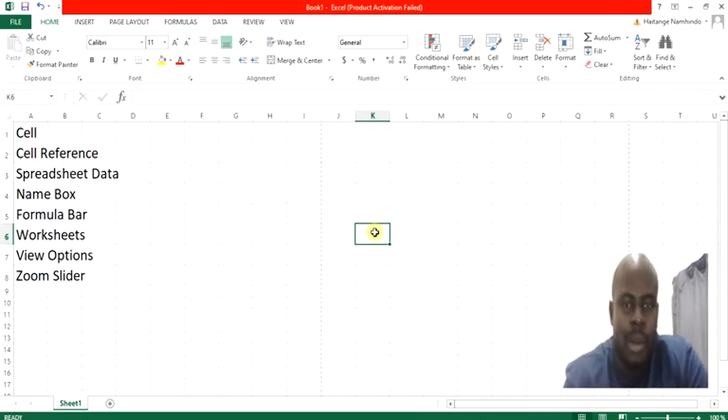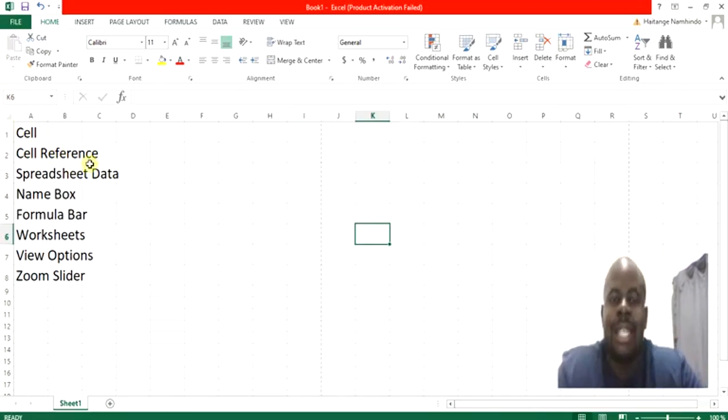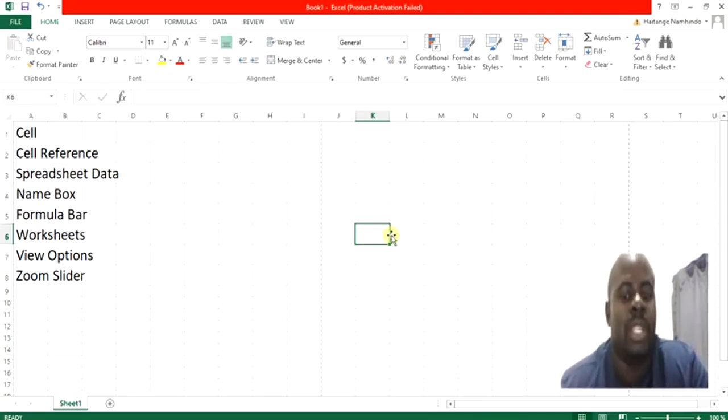Moving down my outline, I have cell reference. Cell reference is basically just the name, like I previously called them out in identifying cells. So the name of a cell, like I pointed out, H3, K6, is the name, the address given to a particular cell, which as per the rules of our spreadsheet is referred to as a cell reference. So cell referencing is a way of addressing or naming these particular blocks.